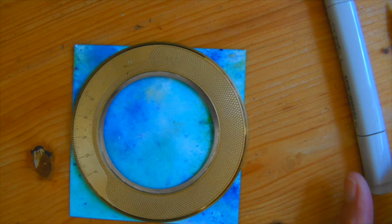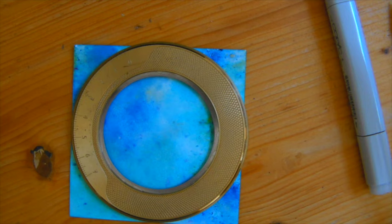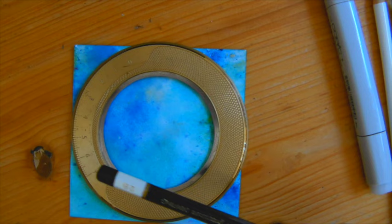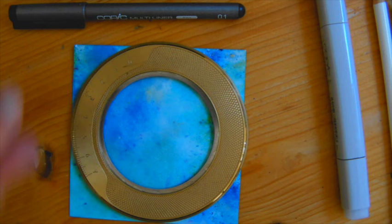We're going to see if white colored pencil or General's white charcoal works better in the end, but I think the pencil will work on this really well. And then I do have, obviously, a pencil and a marker. Today I'm using the Copic Multiliner because it does not bleed when I blend with my Copic marker blender. So let's do our guidelines.